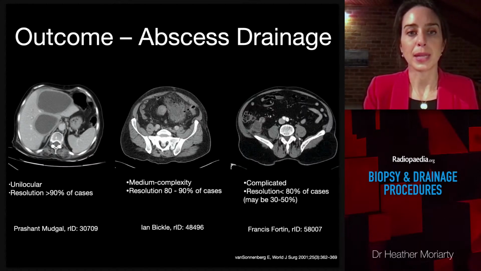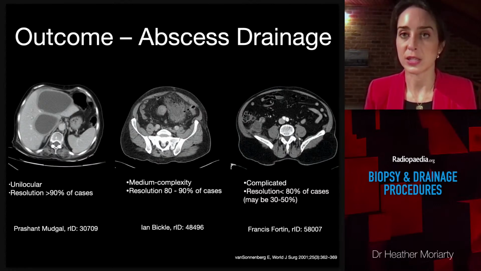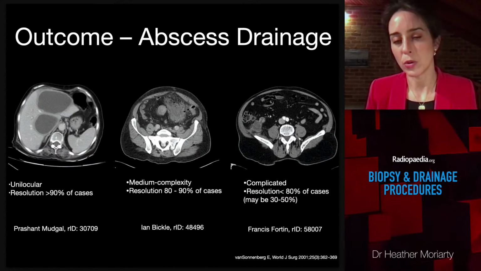The most complicated abscesses are, for example, those intermixed with pancreatic abscess necrosis or infected tumour or tenacious organised connections. Particularly the infected tumour, like we see here, caution is needed, and a fistula can result and be difficult to manage. The resolution rate in these lesions is no higher than 80% and up to between 30 and 50% in some series.